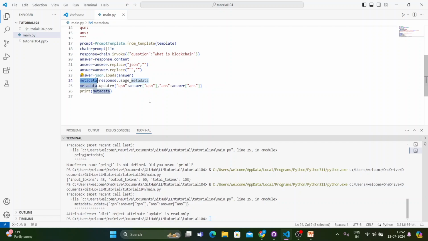I don't know. Metadata is a dict, and I'm passing response dot usage metadata here. I'm not changing the response object, I'm directly changing it here, but still it is not letting me. Okay, so what to do, let me think.